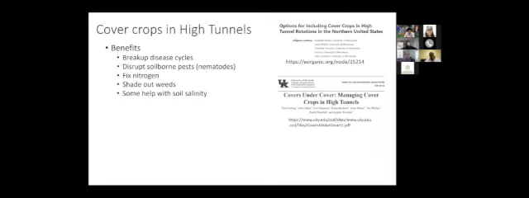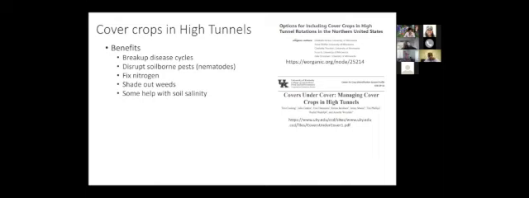So I mentioned cover crops a couple times, and there are a lot of benefits to them. I'm not going to go too much into it, and I don't work too much with cover crops, but there are some really good places for you to go look. There are two publications on the right where they specifically work with cover crops in high tunnels. One is out of Minnesota, so take it with a grain of salt because it is way farther north. You get much more sunlight in the summer, but also a much shorter season overall. The other is from Kentucky, which is much more similar to what we have here, but even they lean on Minnesota a little bit in their work.